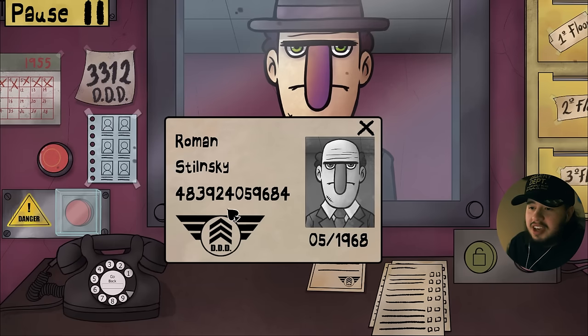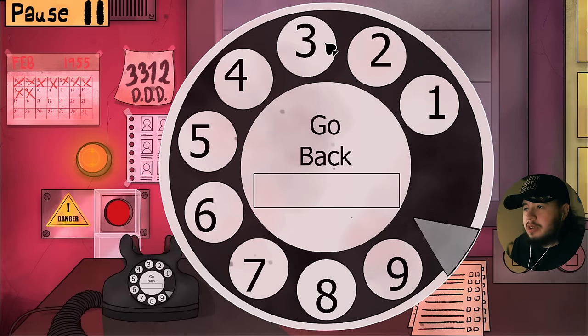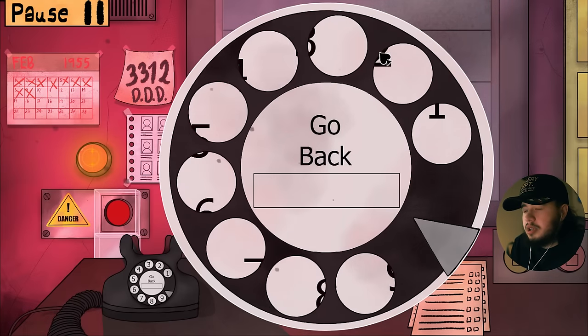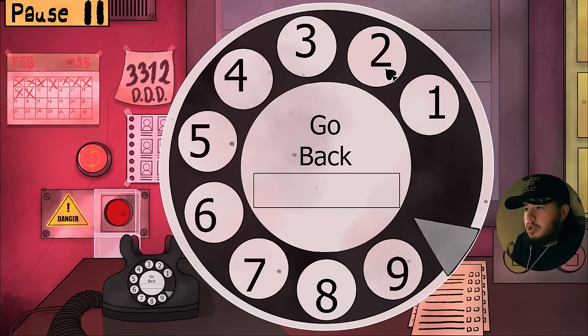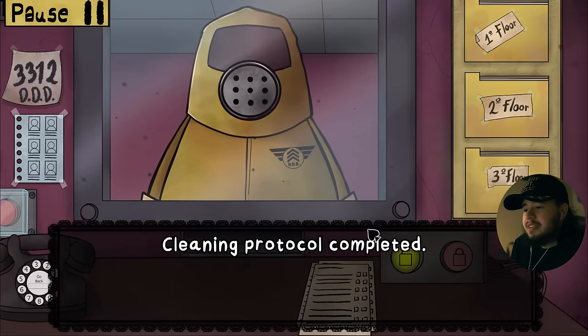All right, 1968-483-924-059-684. Are you even on today's to-do list? You know what? You're not. You're done for. Don't even try it. Criminals. 3-3-1-2. Yep, let's go ahead and pack them up. You have contacted the DDD. Clean protocol completed.